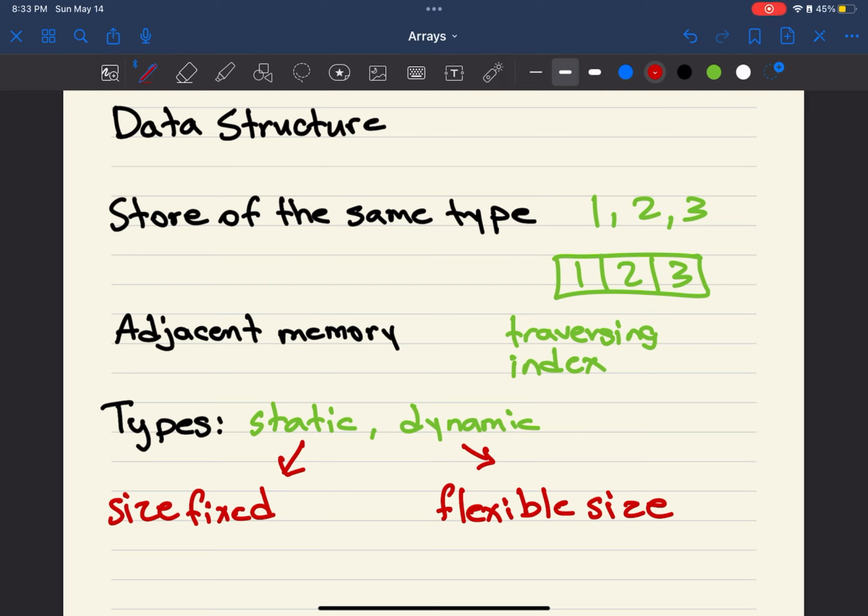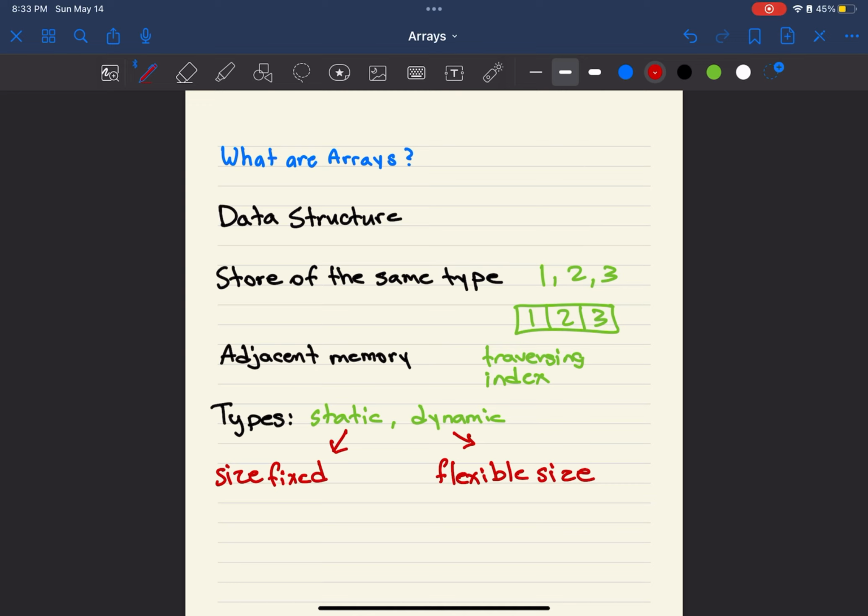Dynamic arrays have consistent behavior, meaning that the operations they have follow a certain pattern. Once we reach the end of an array and reach the capacity, if we add another element to it, then it doubles in size. And this is just one of the features of dynamic arrays. We'll go over more at the end of this video.